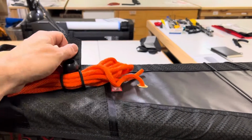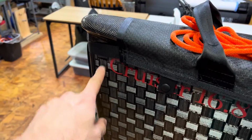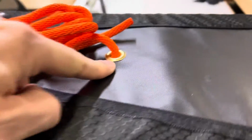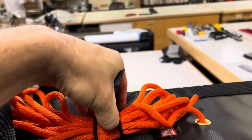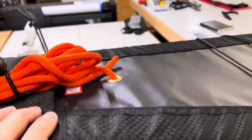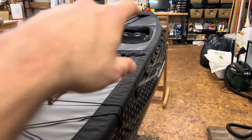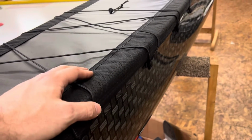This is our painter line attachment, and you simply release that tab and your painter line comes free. In this case, there's no bow loop and there's no lining hole. So there will be a lining hole, but it's not there yet. So we put a grommet into the deck that is just above the thwart. The line goes through the hole, is tied around the thwart, and that way there is no pressure. If you use this painter line, there is no pressure whatsoever put on the deck. All of the pressure goes down to that thwart. The deck itself has reinforcement rub strips that run all the way down the deck on both sides. That protects your boat or protects your spray deck from rubbing up against things along the gunnels.